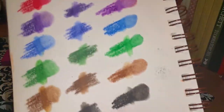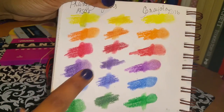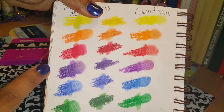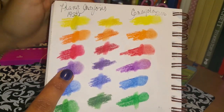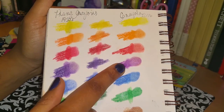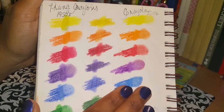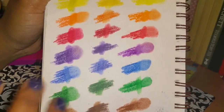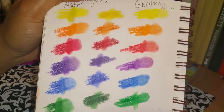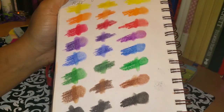And this just shows the vibrancy and the color of the Prangs. This was Prang. I can't remember which one I put here. And then this is Crayola. So you can see that there is a difference in color, and the older ones, I don't think they contain as much wax. So that's why I like them so much.